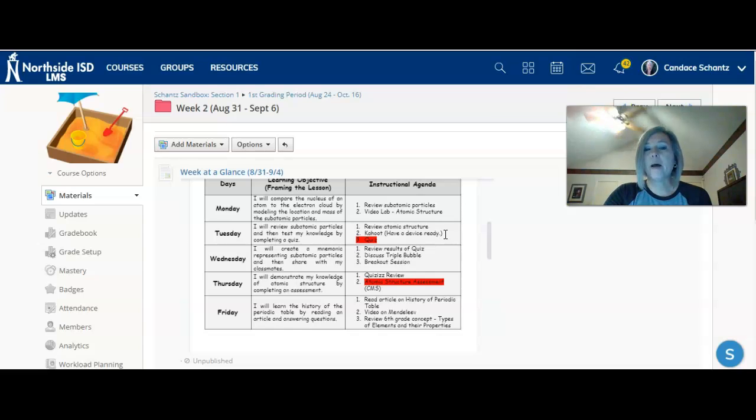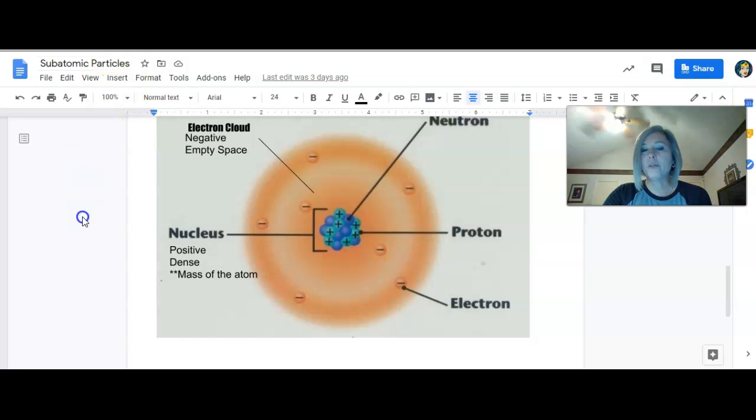So let's talk about those subatomic particles. Just a quick review of the subatomic particles. Remember that the atom is broken into 2 parts. You have the inside, which is the nucleus, surrounded by this area called the electron cloud. Now, inside the nucleus, we find 2 of our subatomic particles. Remember, Perky Patty proton and Nerdy Nilda neutron. So our protons have a positive charge. Our neutrons are neutral or no charge. They both have a mass of 1 AMU. So they're the larger of the subatomic particles.